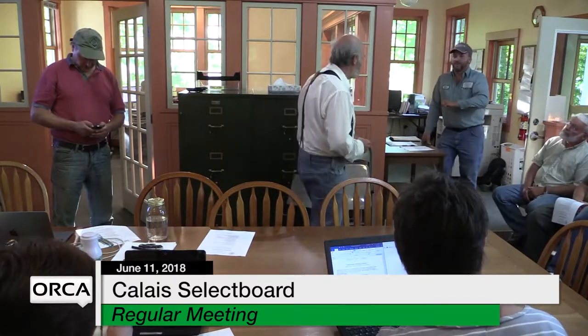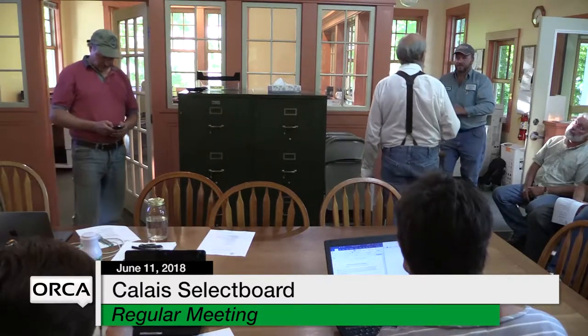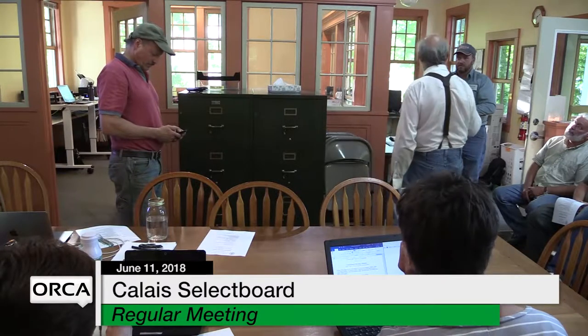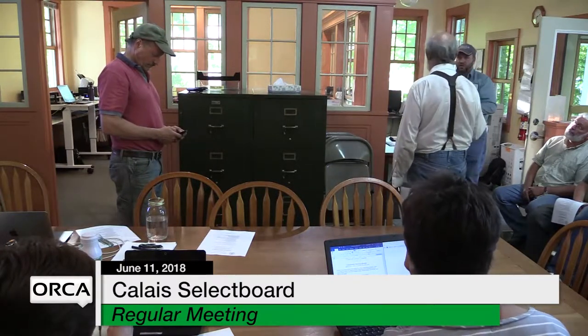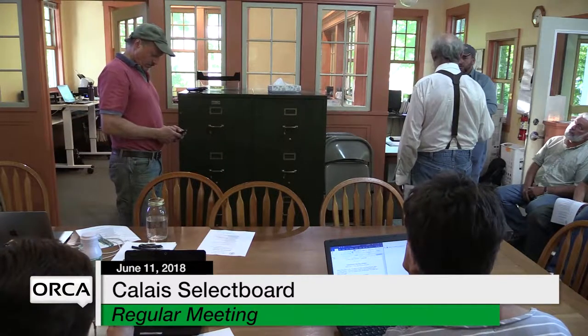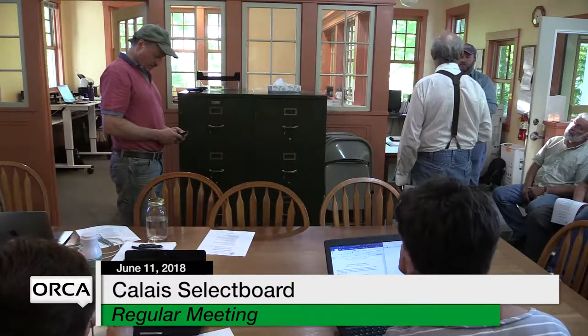Okay, I just have a question. Peter, how are you going to take care of this stuff? I'm pulling it. I pulled 300 to 400 plants over the last 4 days. And then what are you doing with it? I'm putting it in the road, crushing it and drying it out, and it dries out in a day. The idea is you have to do it before it goes to seed, then it won't spread. If it's gone to seed, it's too late.